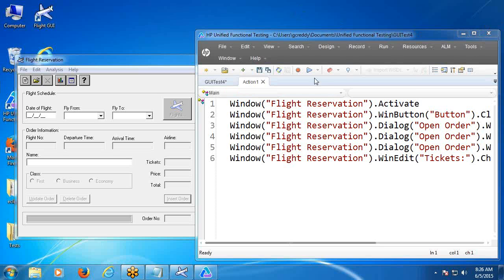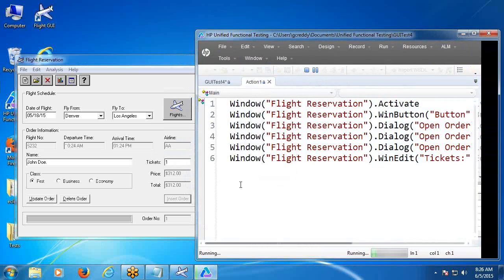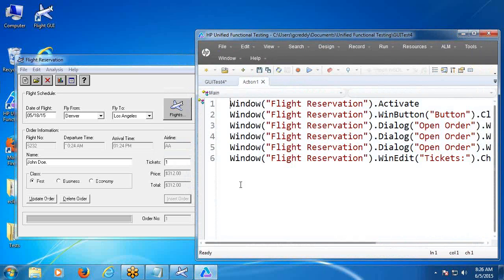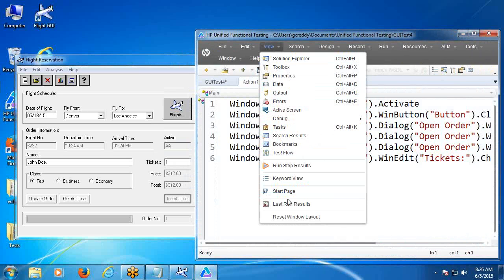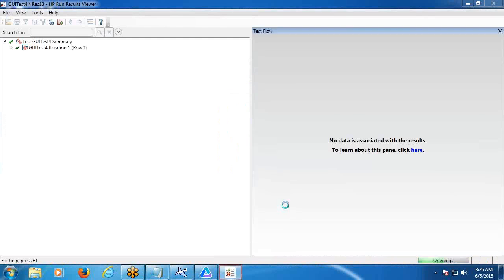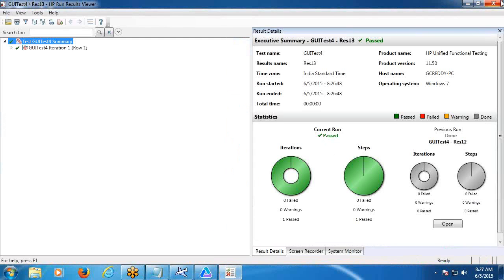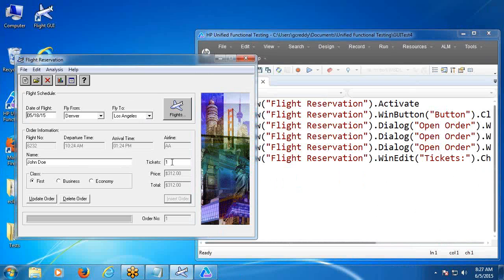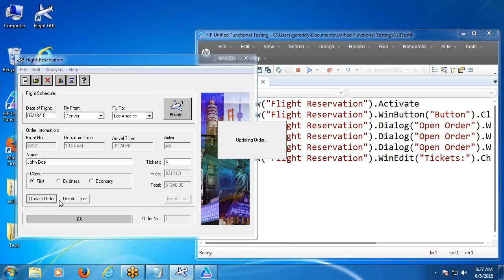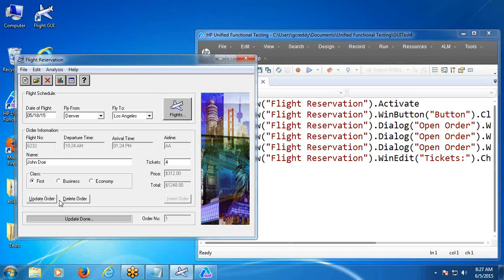Okay. Run the script. Okay. Open the result window. See, passed. Next, modify the value in the application. Suppose tickets 4, update order. Tickets 4.